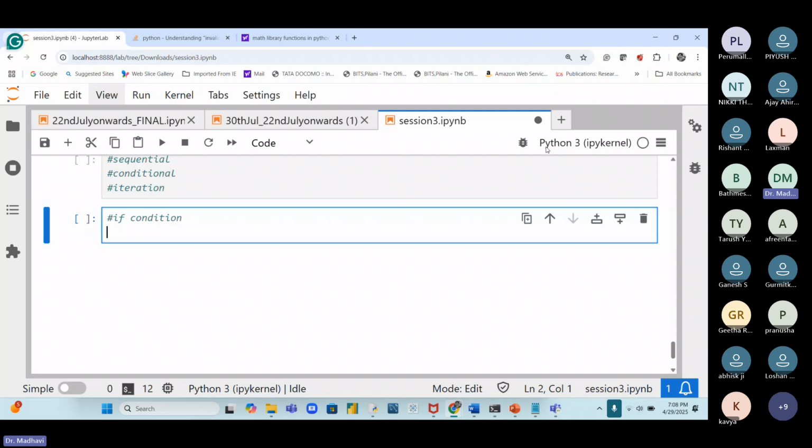Why is there a need for the if condition? Suppose I am using Google Maps and traveling on the road. One road goes on the flyover, and one goes towards the left side into the city, and I want to take a right to some village or city. Obviously I will not go from the flyover. I will go from the left side, below the flyover, to reach another village or city.